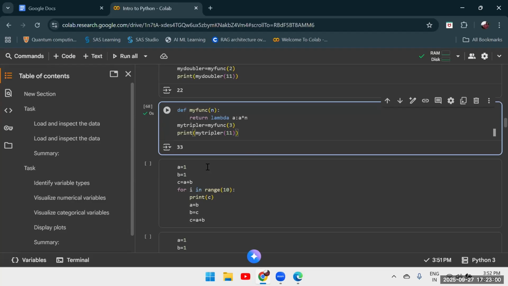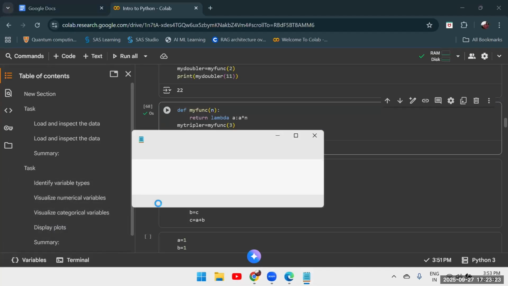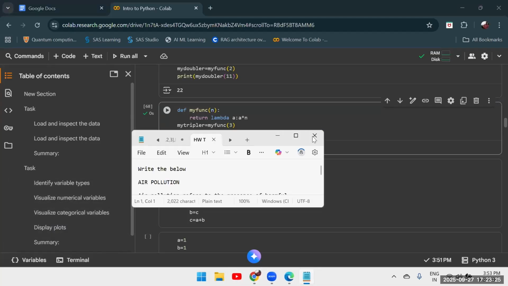So I'm typing that in my notepad. Create a function map, and this function should be taking a list of values. I'll give you that list here. Are you able to see my notepad, Deepa? No, only your Python. Okay, now I got it.